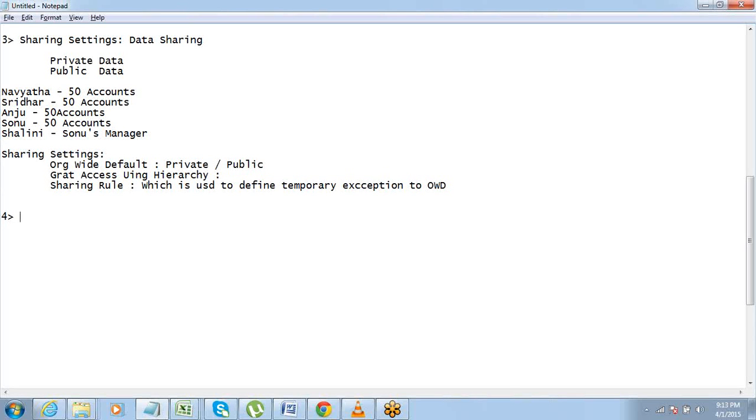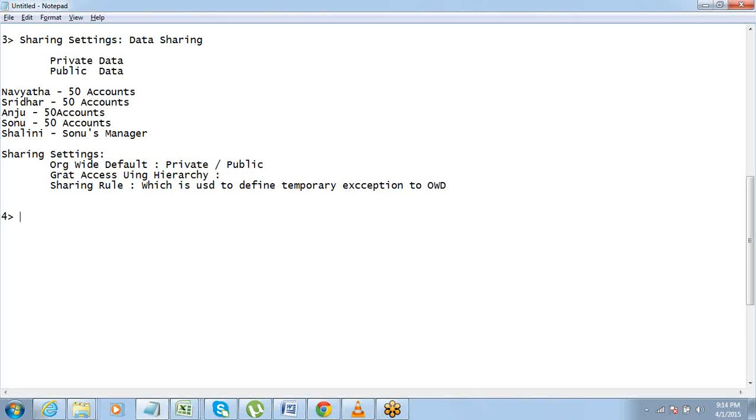So we have talked about profiles, then we talked about permission sets. So profiles and permission sets are more to do with the actual permissions which a user requires to access an object, application, tab, anything, right? Then we talked about sharing settings, which is more to do with data sharing. These sharing settings are used for controlling data access, not for other things.